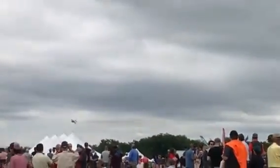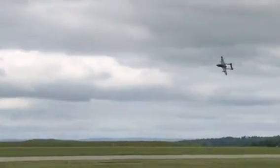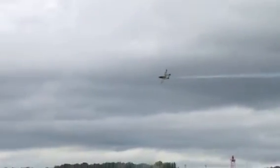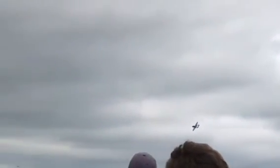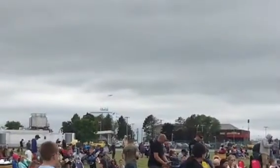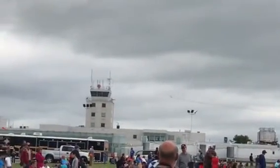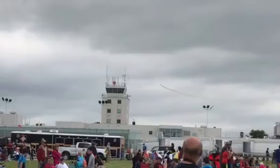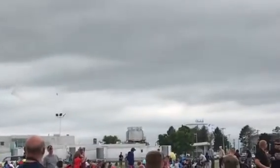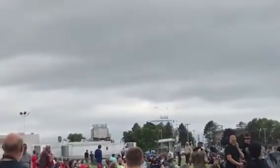From the right, over the treetops, Jerry Conley, Vampire jet. Jerry Conley flying our Vampire jet is kind of sick. He's got three of these Vampire jets in states across the United States, so he does not have to fly them cross country, to keep the time off the engine and the airframe.